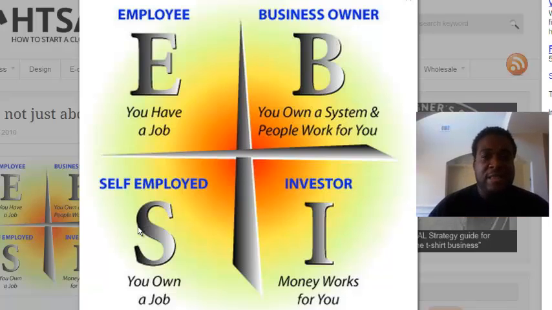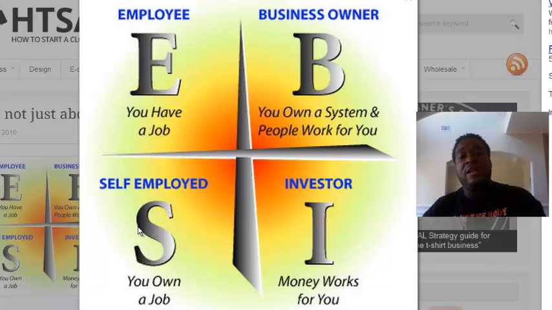Well, this is an actual stat that blew me away. One of my good friends, my best friend actually, we always talk about this, and we would do trainings on this all the time. But this is a reality opener for me. 90% of the people in the world operate on the left side of the quadrant, and they control less than 10% of the nation's wealth. And then over on the right side, you have less than 10% of the people in the world operating, and they control over 90% of the nation's wealth. So what that told me is, man, I needed to wake up.